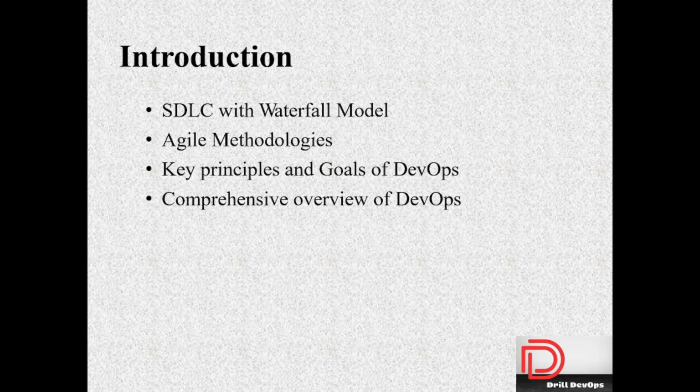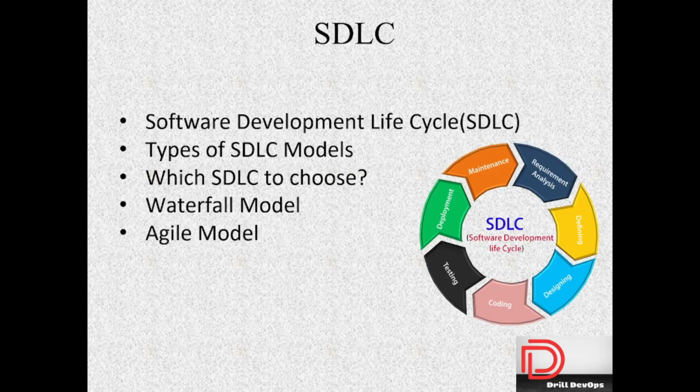Okay, so starting with SDLC, it is nothing but the software development lifecycle. We have the waterfall model. Besides it, we have other models as well, like the verification and validation model, and the agile method. Agile is the latest model, and within agile there are advanced concepts like SAFe agile. But it started with the waterfall model. The first model is waterfall, the second is the V model, the verification and validation model. Then there is the iterative model, and other models like the spiral model.